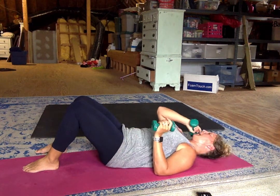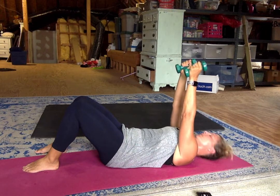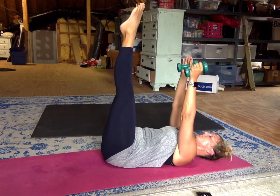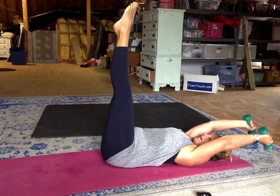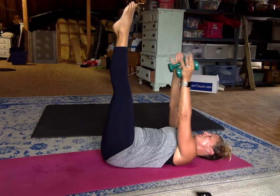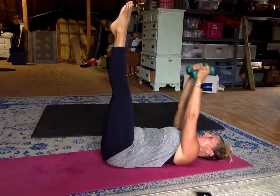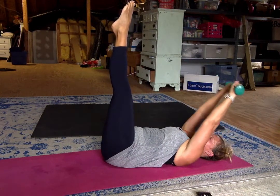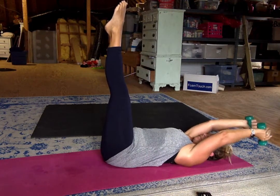All right? I want you to bring those arms right up over your head. Here we go. Lift those legs. Keep them together like they're one. Legs stay still right now. I want you to lower those arms. Back and in. 2. Back. 2 and in. If you need to keep them together, if you need to put the heads of them together, that back is pressed into that mat the whole time.